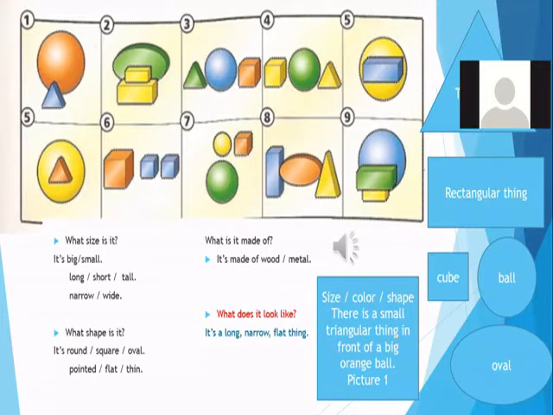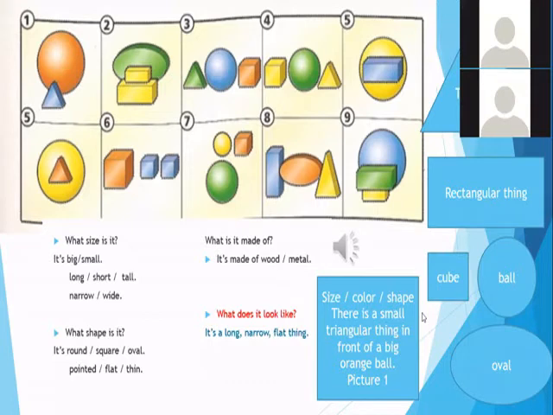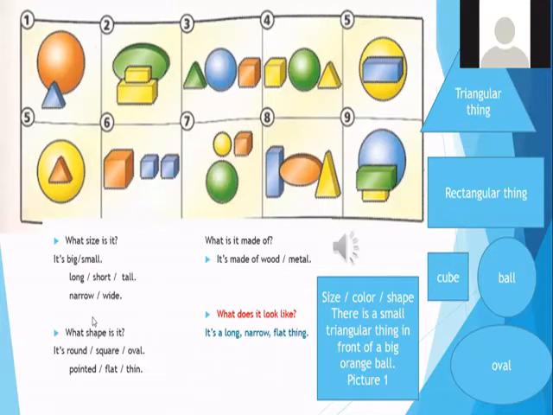Okay, let's see Mariam Adel. It's a large yellow ball, and there is a small orange triangle in the middle of it. Can you please repeat because your voice was not so clear? Okay. It's a large yellow ball, and there is a small orange triangle in the middle of it. Number 5. Is it correct? Yes. Okay, thank you very much. You did great. Okay, let's see Dua Salah.